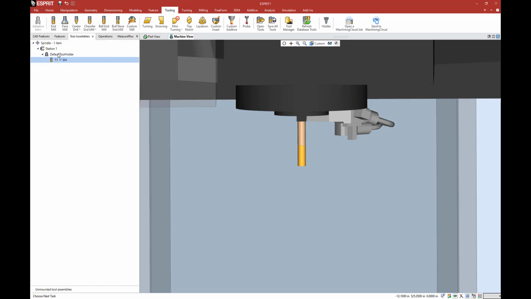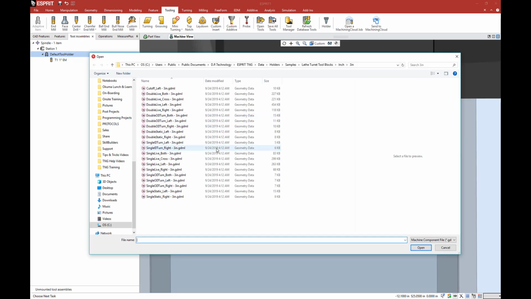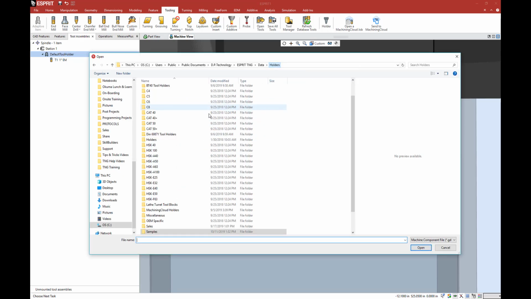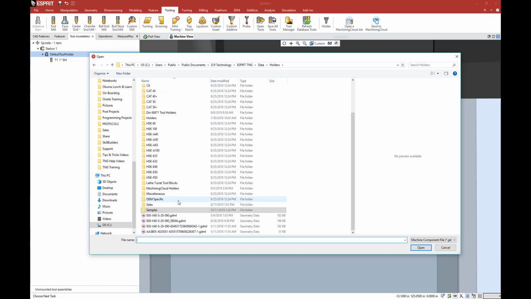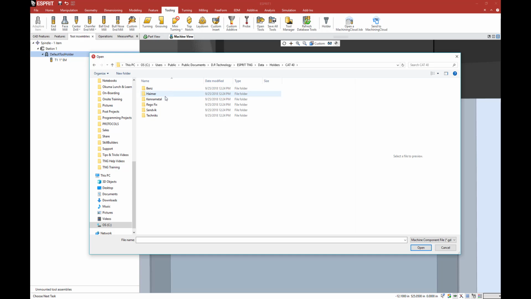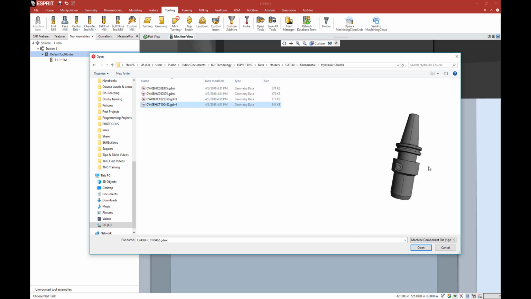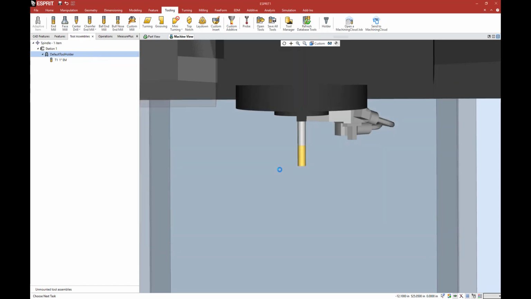And then lastly, let's go ahead and change the holder. So I can simply browse for a tool holder solid. And then again, same kind of concept as the fixture files. We ship a lot of these standard tool holders upon installation of ESPRIT. So if you're using a Cat 40 holder, Kennametal, for example, we can browse for the exact tool holder that we have in our machine setup.